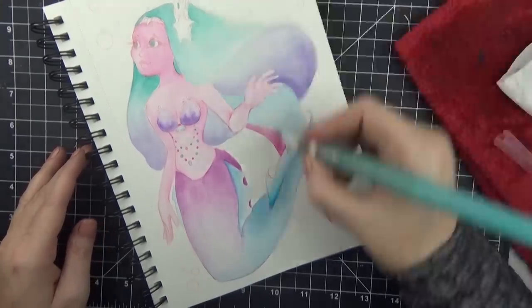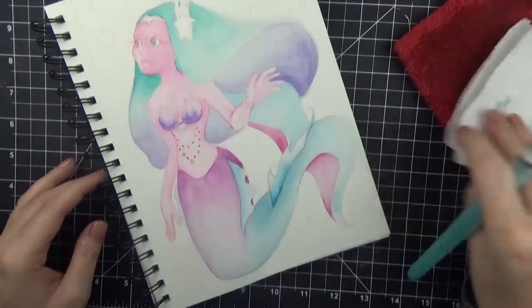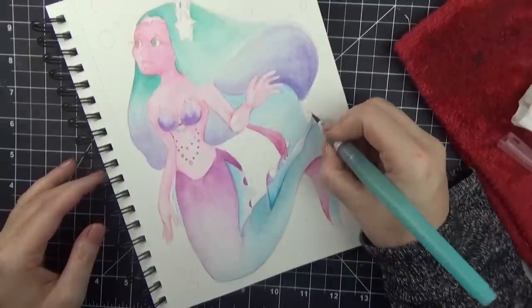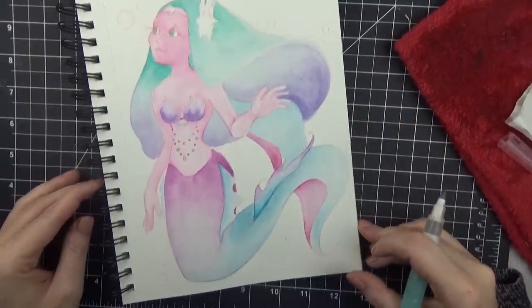So I'm not really sure what else to say about this palette other than I really loved it. I loved the choice of colors. I did notice that the blues were kind of unusual. They were missing a cobalt blue, I think.